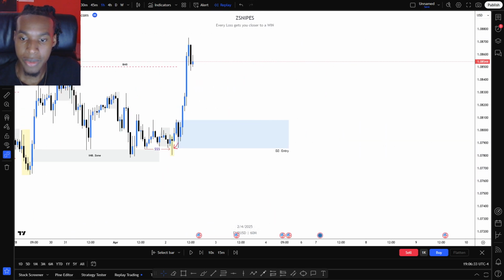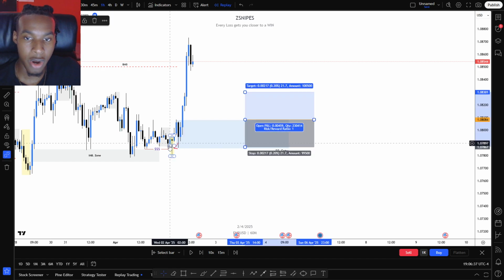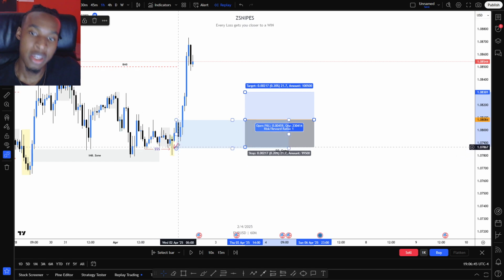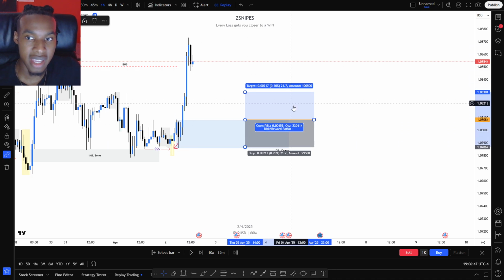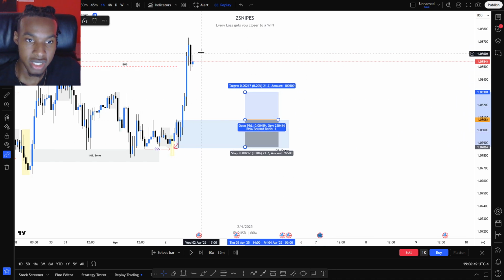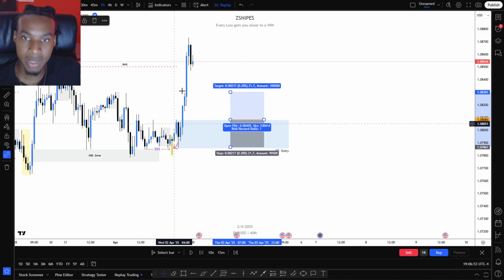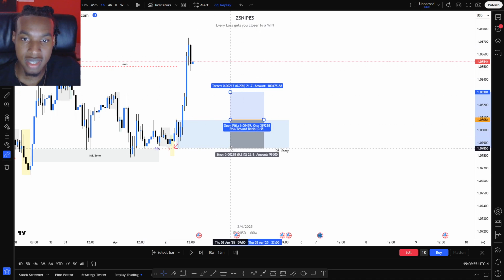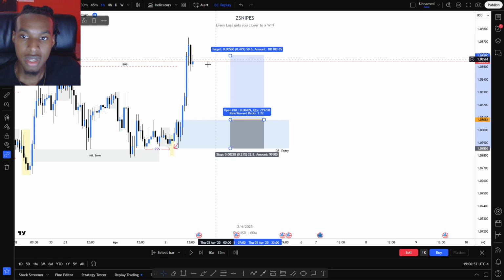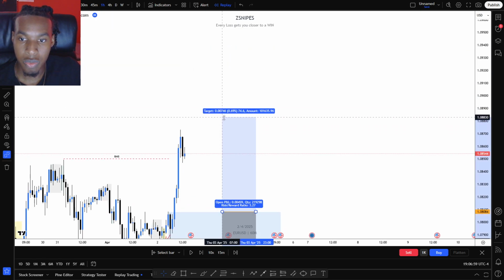Delete that. Here's going to be your next area. It's going to be your next demand zone, right? We already mitigated this tiny manipulation that took out these lows. And you can see this is the area that created the impulsive move, so this is the origin of the impulsive move. That's where we're going to take our trade from. All right, we have the manipulation, we have the impulse, we have imbalance. So stop loss is going to be at this low, and then you're going to target a 1 to 3.